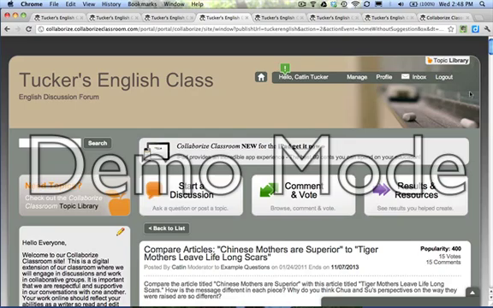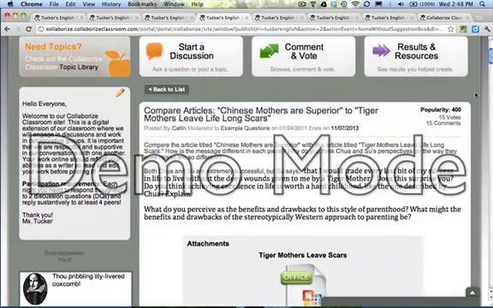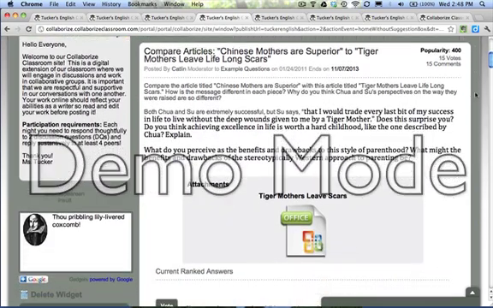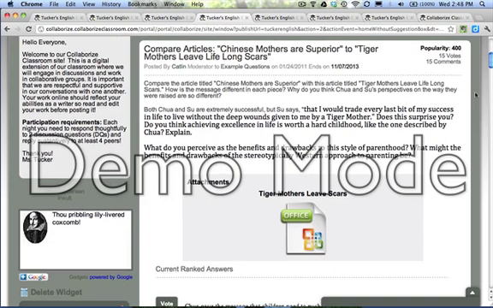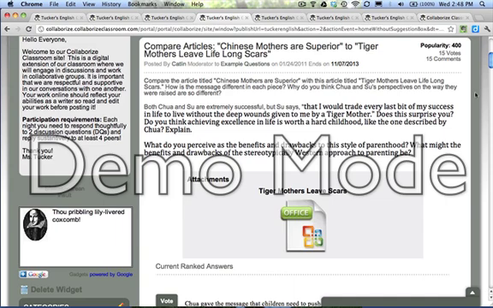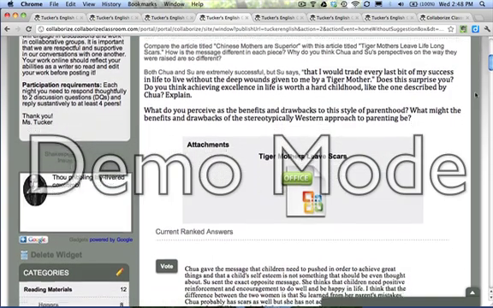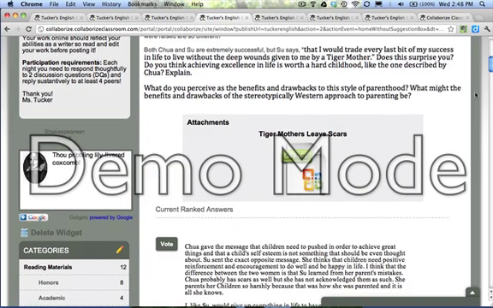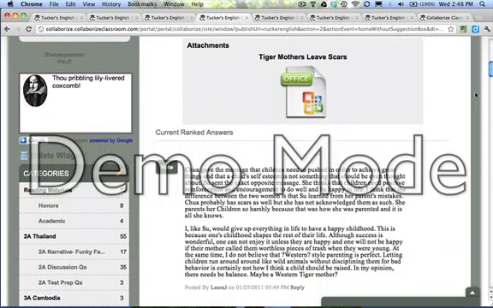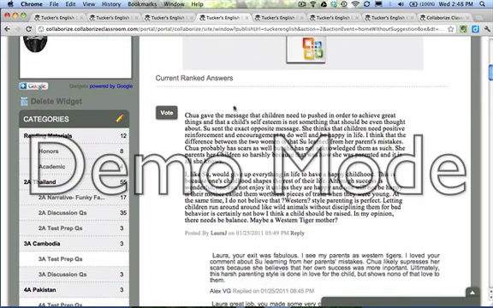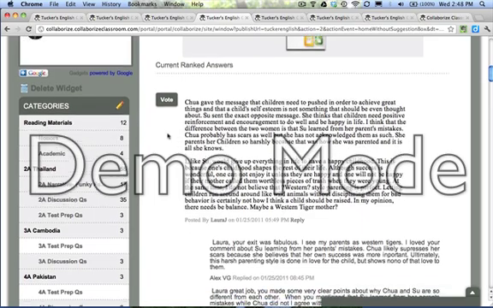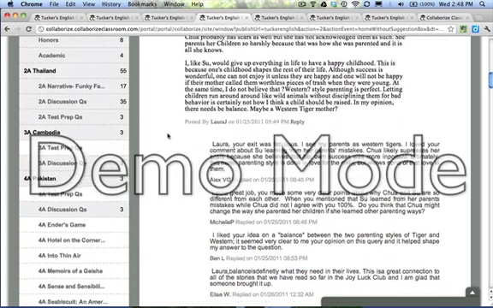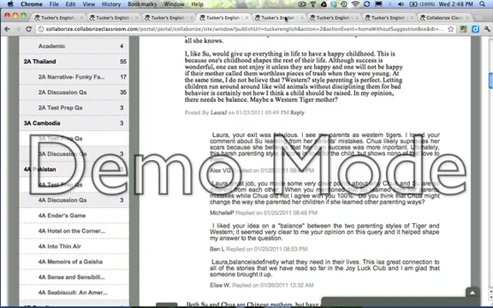This is an example of a vote or suggest question type, which is great for brainstorming or for having students vote for their favorite contributions to a discussion. Here I've embedded an article, and this is great because I don't have to go to the copy center and I'm saving paper, and students who tend to lose everything won't lose this article. So I've embedded an article that they can read, and then I've asked them to analyze the article. There's a little vote button next to each of the comments, so students can vote for their favorite comments, which ones they think are strongest, and then post replies to their peers commenting on each other's ideas.